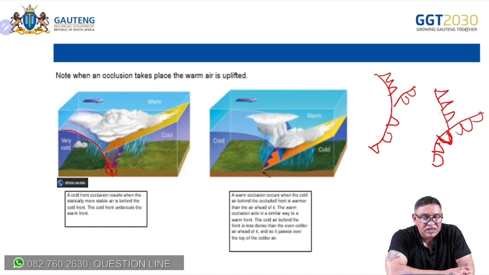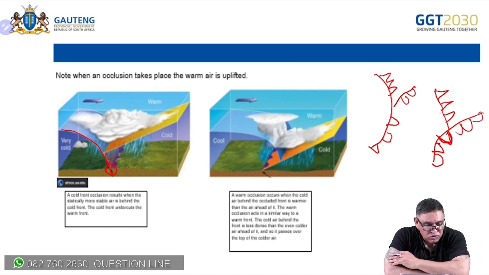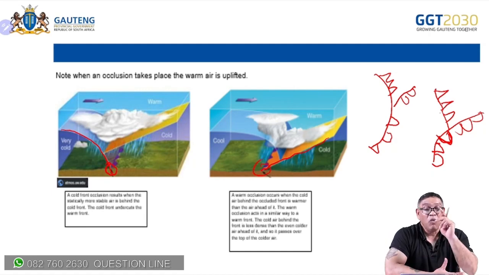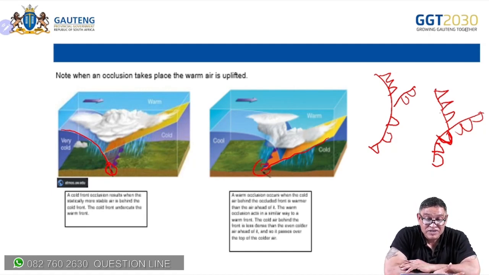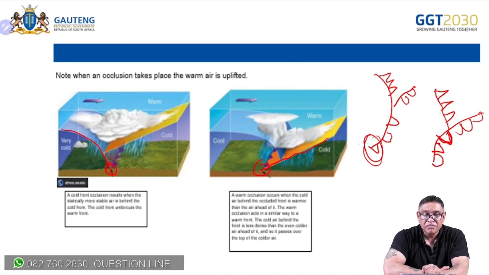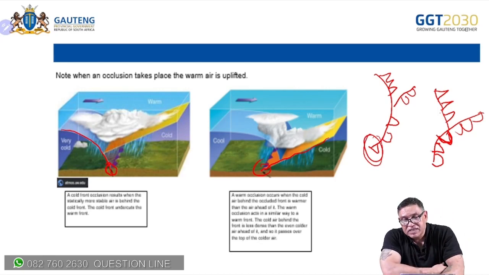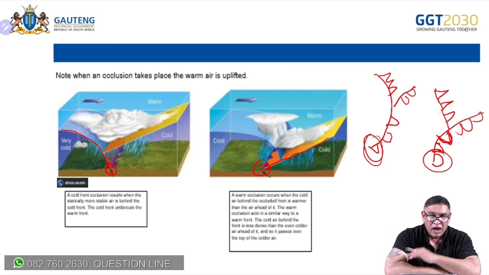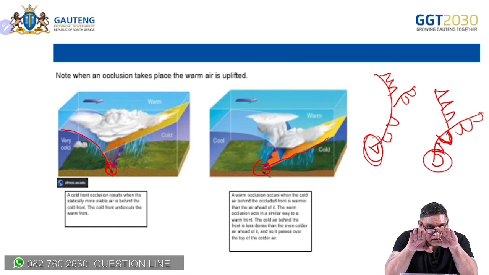And when you notice this, if it's a cross section, it's a cold front occlusion. You see this is the warm front, and it's touching in there, that's a warm front occlusion. Can you see that? Also your last symbols, where the occlusion has occurred, if your last symbol is a cold front symbol, it's a cold front occlusion. And if your last symbol is a warm front symbol, it's a warm front occlusion. I'm just giving the basics for those learners who have the potential but are finding challenges with this section, you can use simple things here.